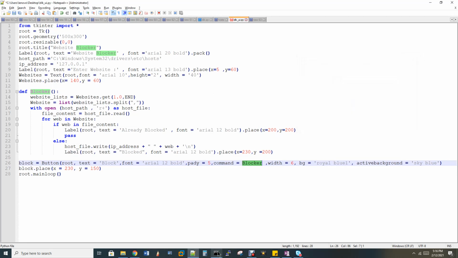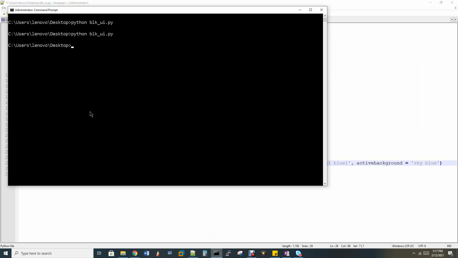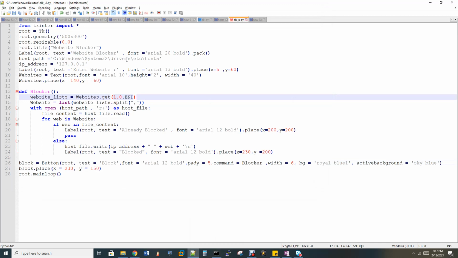Let me tell you two things. You have to open the command prompt as administrator to run your Python code. The reason is that the host file is like a root user file, and the permission is for administrators only.